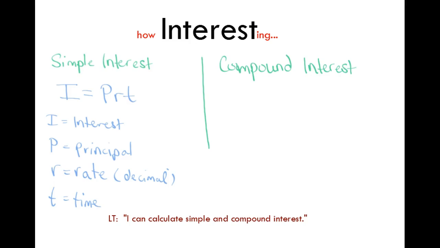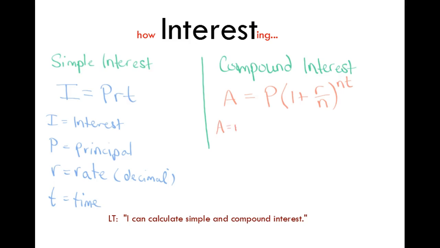And it looks like this. So it starts with A, which is the amount after whatever time it takes, equals the principal again, times 1 plus the rate divided by how many times it's compounded through the year, to the power of n times t. So t again is time. So this equation gets a little simpler in just a minute, but let's explain all these things.